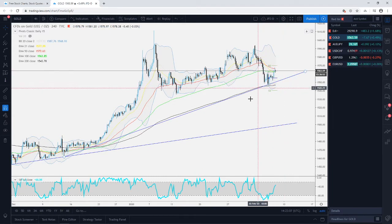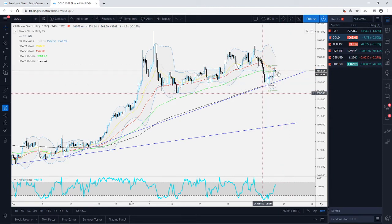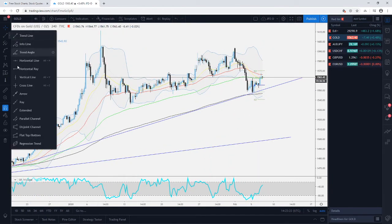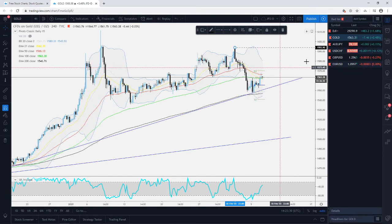Even though we did have a nice rebound, all this is still looking somewhat positive, given also the fact that we are still trading above the 200 EMA on the 4-hour chart. But to be honest, to get a little bit more excited about the upside, we would ideally like to see a push above this barrier, above the 15.94 territory, but I do understand we could be missing out on a bit of a space here.